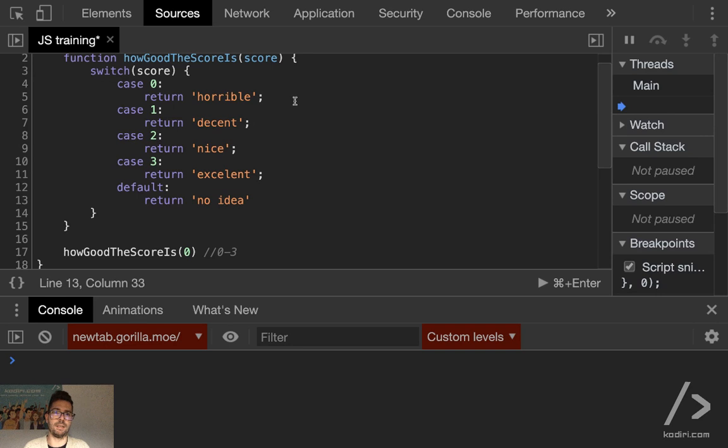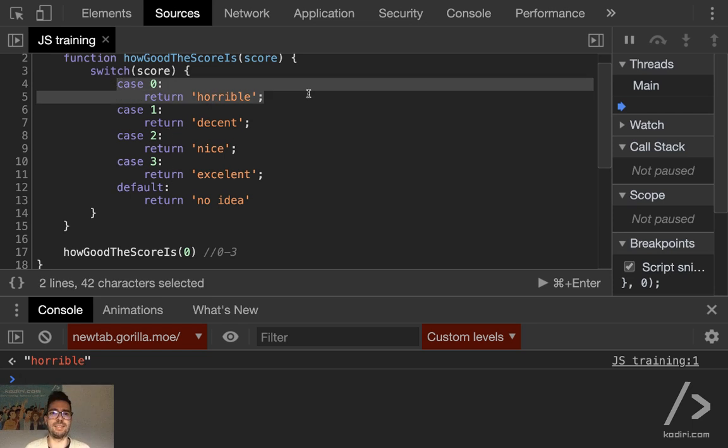So we can do that, right? So now if we invoke the function again, you see it returns horrible, because that scenario is captured, right?